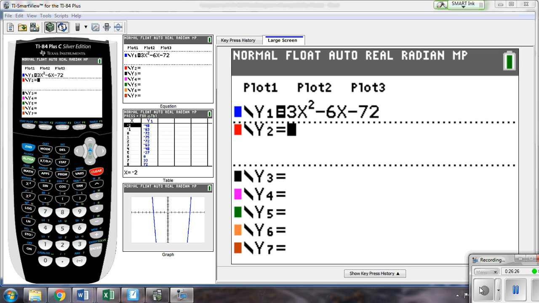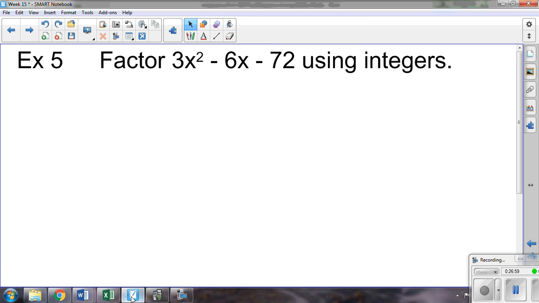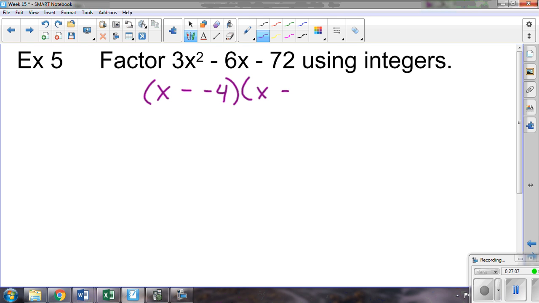All right. Having entered our equation in, 3x squared minus 6x minus 72, we can hit the graph button. And I'm using my same window that I had before, and seeing that there's a whole lot of stuff that I can't see. But who cares? We have what we want. We have where it's crossing the x-axis. So what are the values where it's crossing the x-axis? Here it's crossing at -4, and here it's crossing at +6. So that tells us x subtract a -4 and x subtract a +6. Of course, most people don't like writing subtract the -4, and they'd write it as x plus 4.